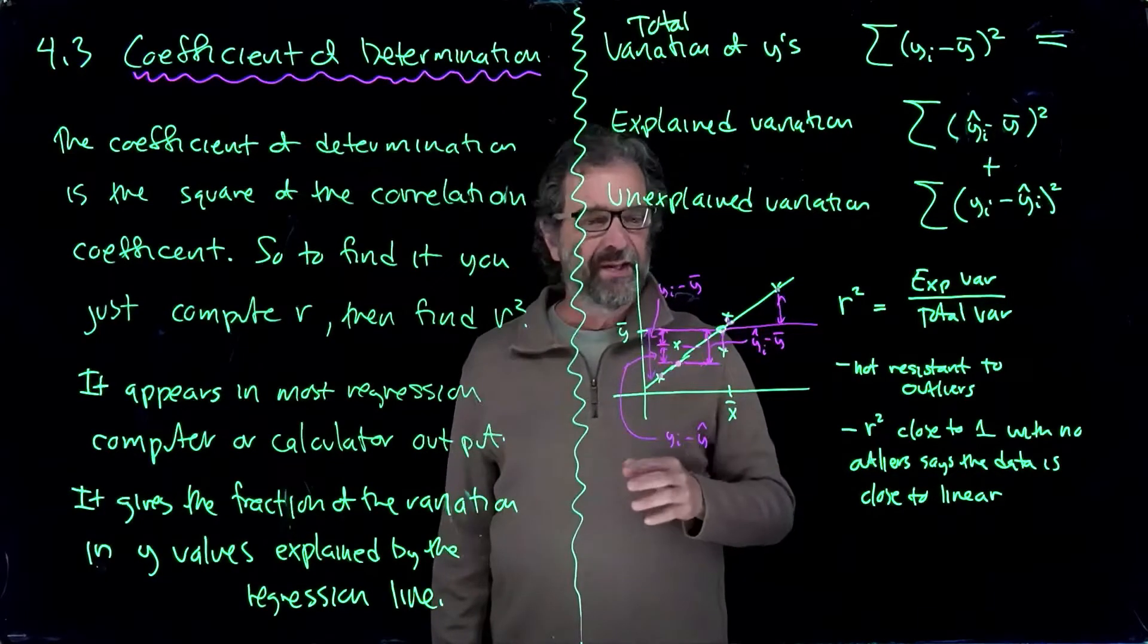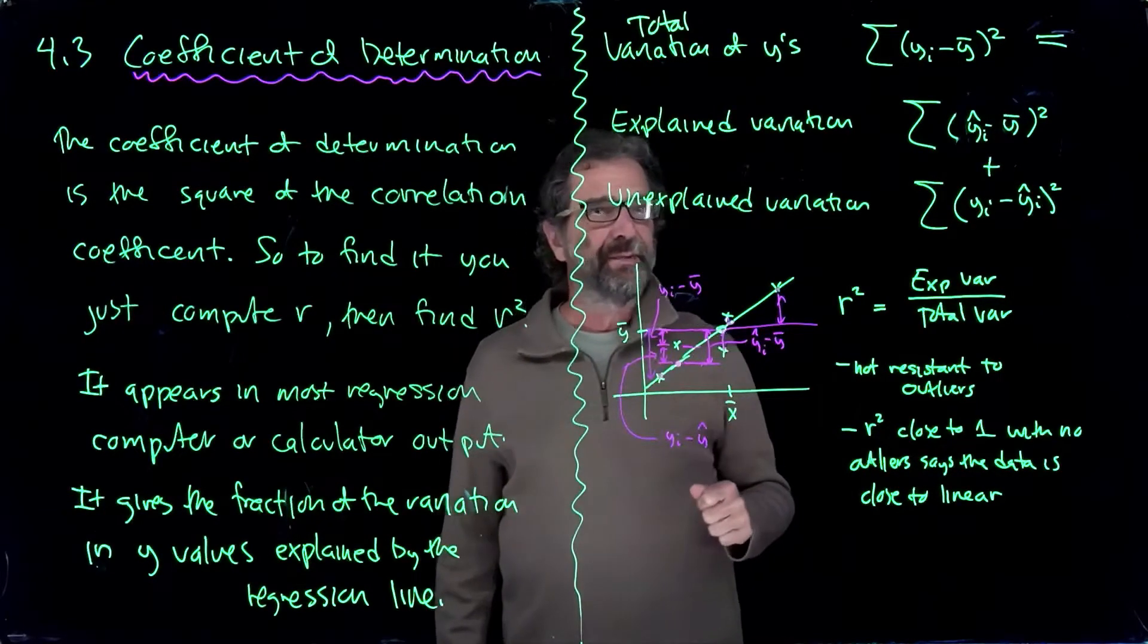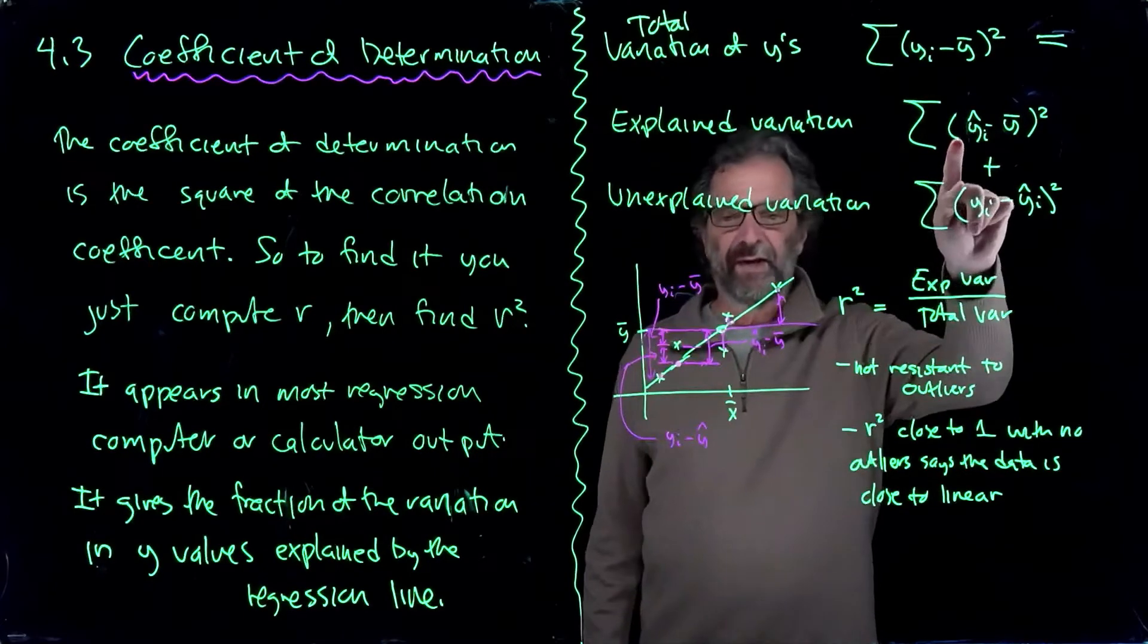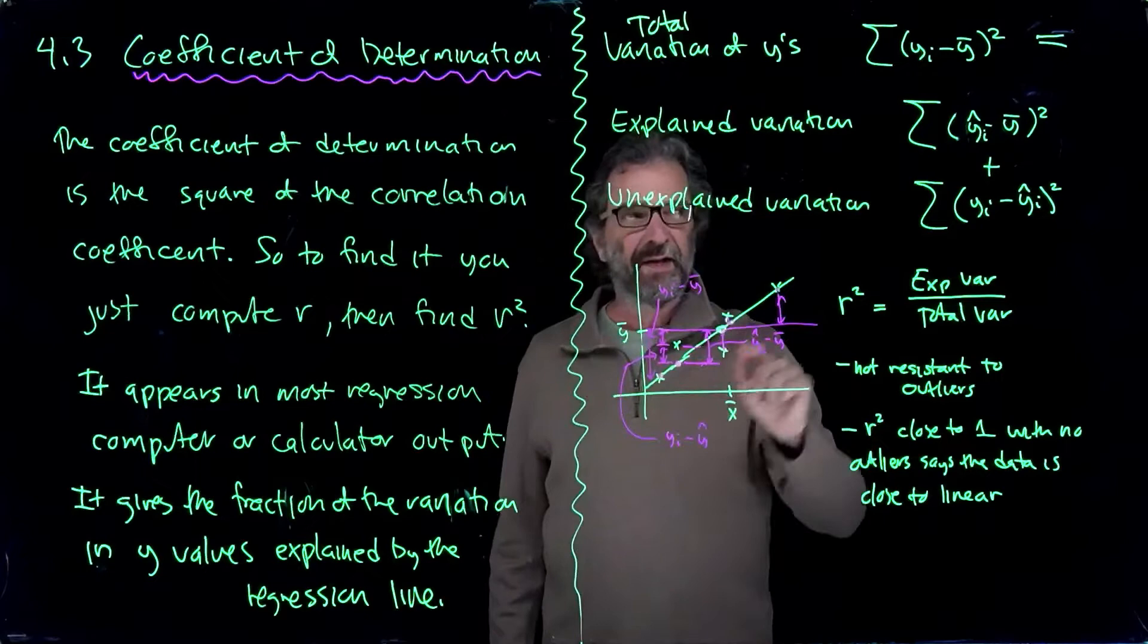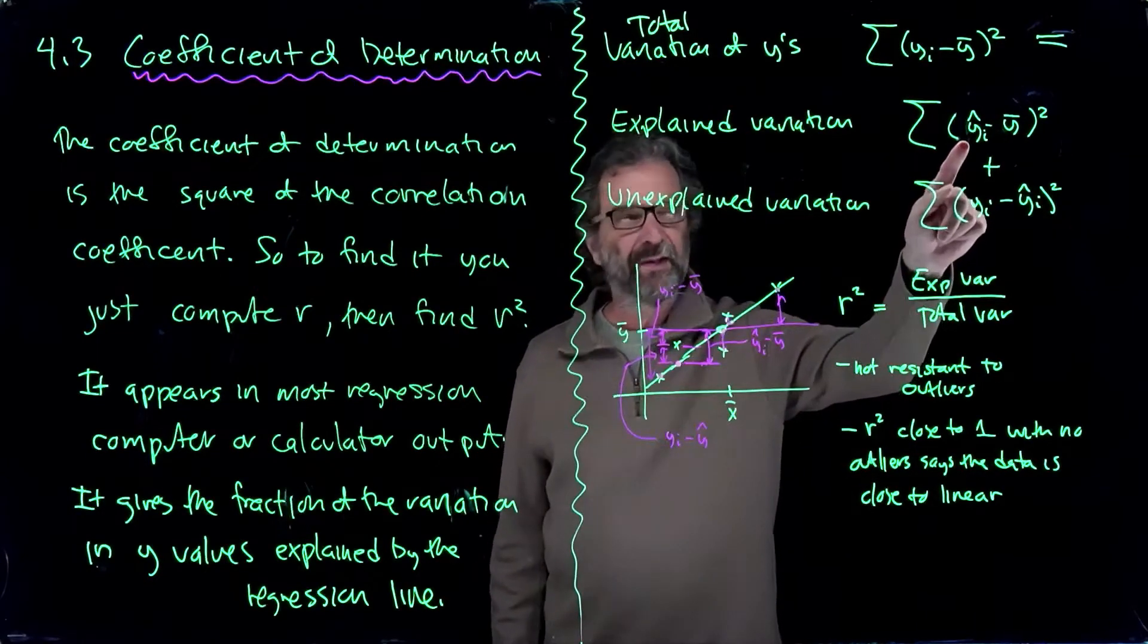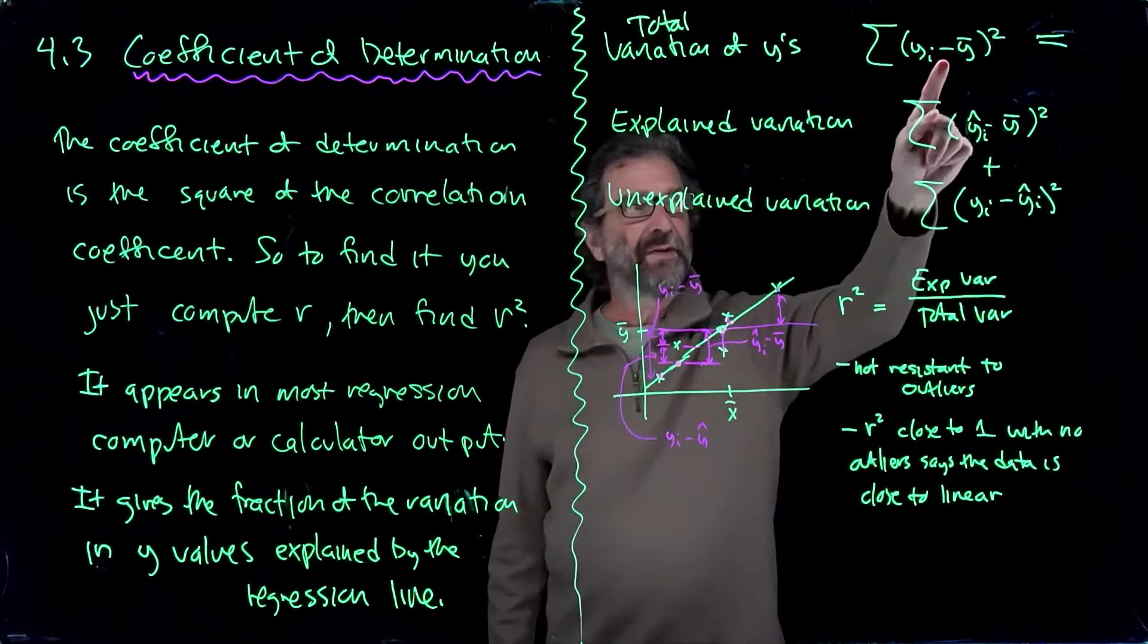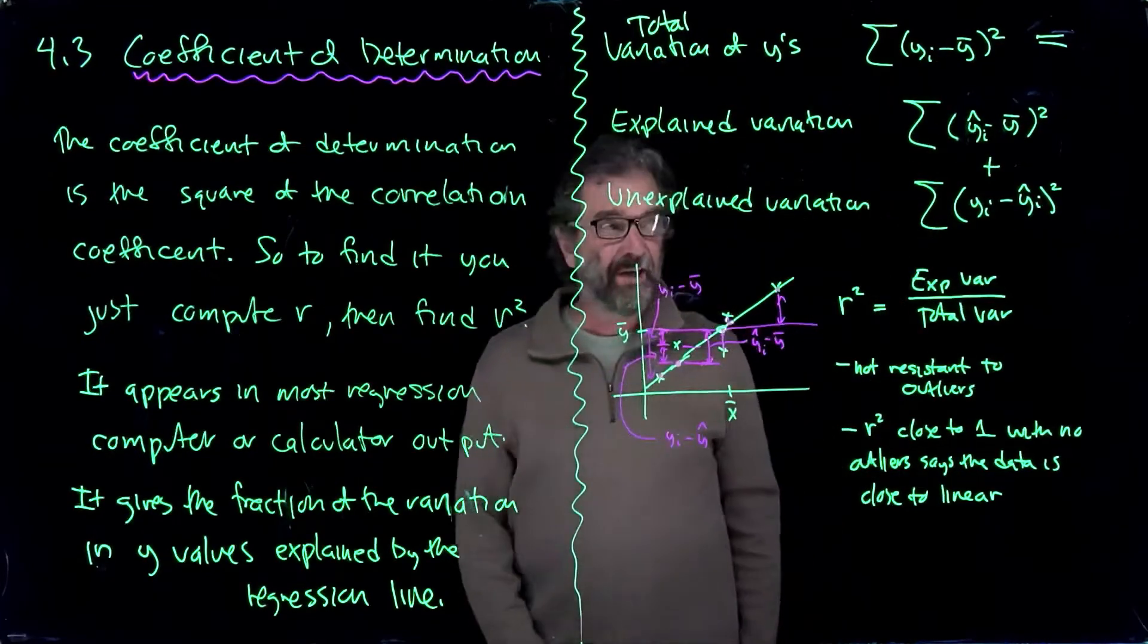So that's to say, if the data was really on the line, how much variability would there be? So that's called the explained variation. That says if you move the x's along, and you look at the y's traveling along the line, and you compute the variation from those points, how does it compare to the variation for the points that really aren't on the line that you used to compute the regression line?